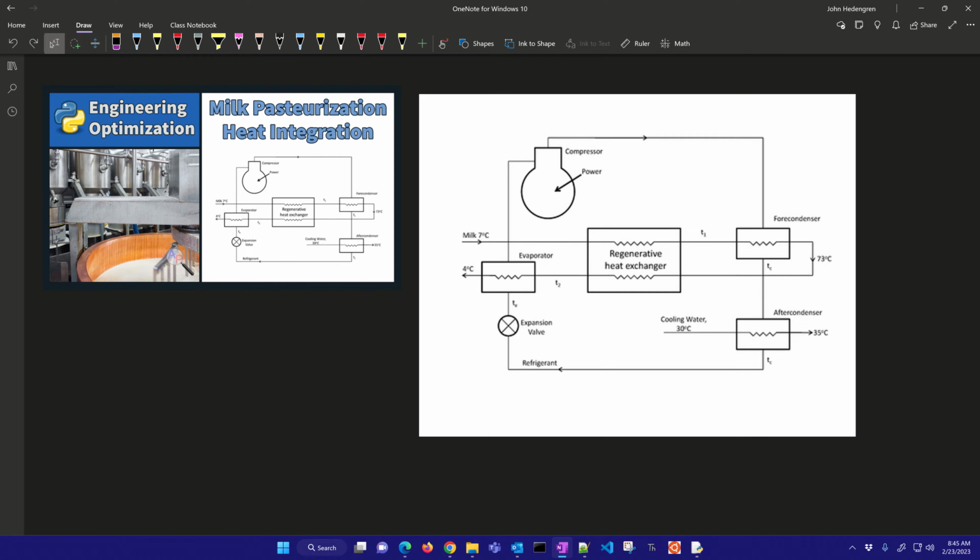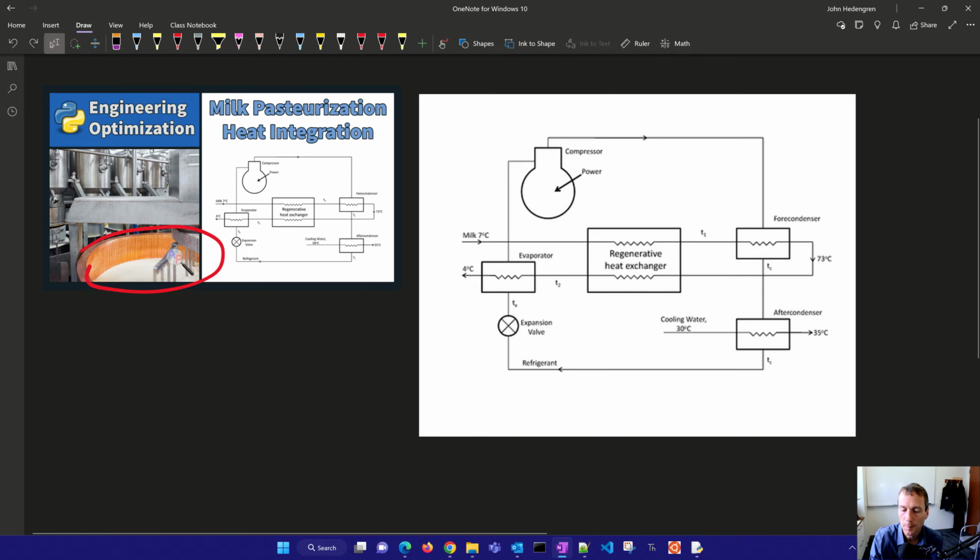In this optimization case study, we're going to be talking about milk pasteurization with heat integration. This is a very common topic for integration of heat, using an incoming cold source or heating, also with a cooling on the outlet, and integrating that with a cross-current heat exchanger. There's a trade-off here in terms of how big you size the heat exchanger versus how much utility costs you have.